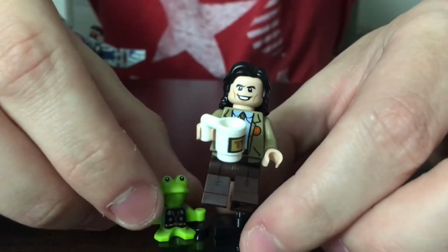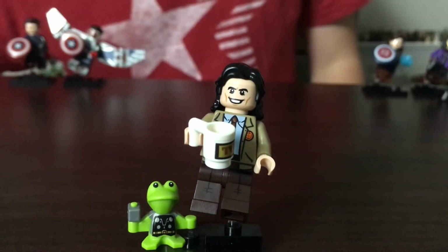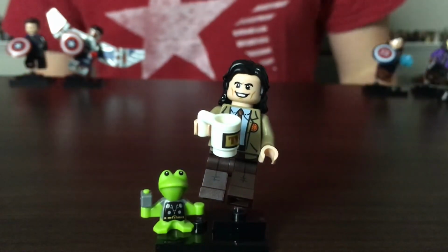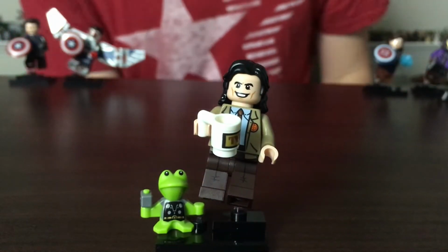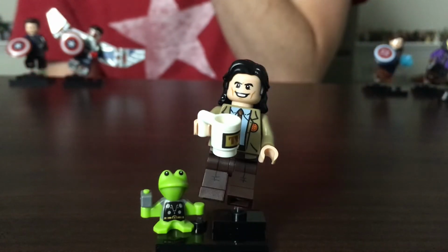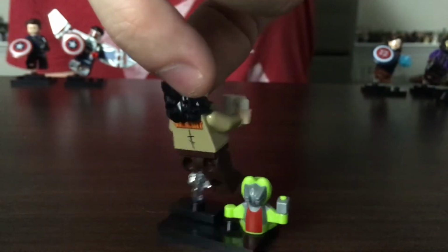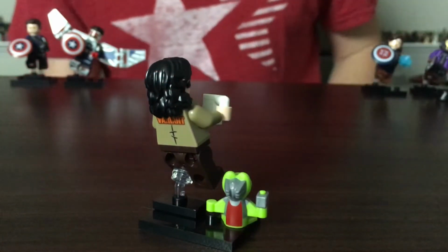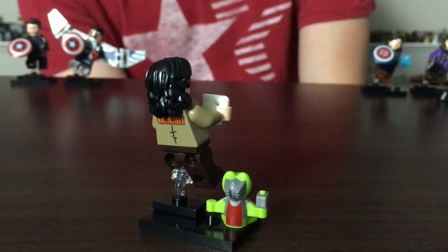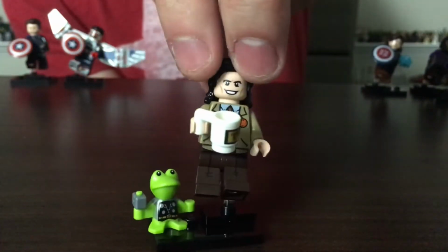And then we also have Throg, who is also in the little figure pack. Throg is a version of Thor that Loki turns into a frog, and it's also a real character in the comics. He could only turn back into Thor if he lifted his hammer. In this one, he has his little hammer, and we can actually see, because it wasn't revealed until the set's figures were leaked, that he does have a little back to him. He has his little helmet, a cape, and he's holding Mjolnir in his little hand.